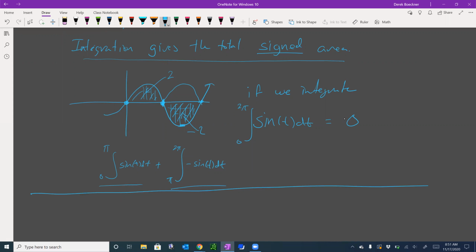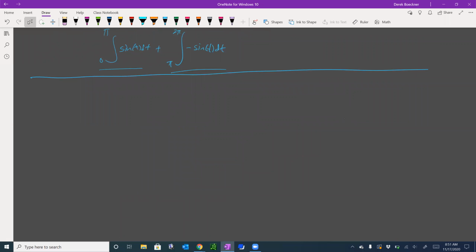So let's do some example problems. Just evaluate the integral from 0 to 2 of x times (x minus 3) dx. Okay, so I'm going to multiply this out to sort of simplify things. 0 to 2, x squared minus 3x dx. I'm going to find an antiderivative. The antiderivative of x squared is x cubed over 3. The antiderivative of 3x is 3x squared over 2.